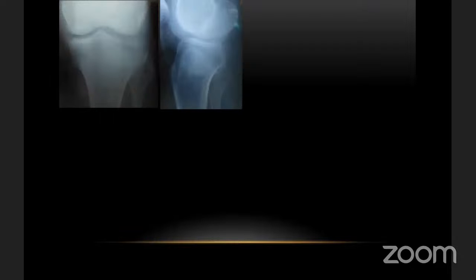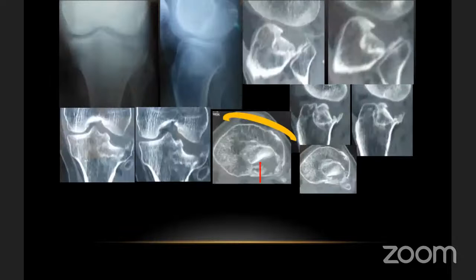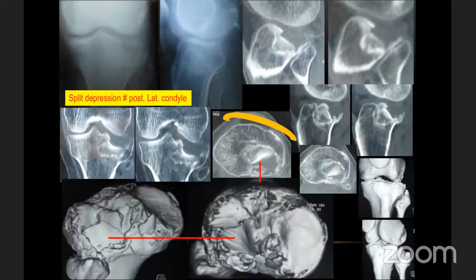Exactly how it has been done. It will be a little bit of revision also of the approach. This is an X-ray and that's the CT scan showing the depressed posterolateral condyle. There is no fracture anterolaterally or of the lateral wall, and you can see it is a considerable depression, about 8 to 10 millimeter depression is there. So it needs elevation and fixation.